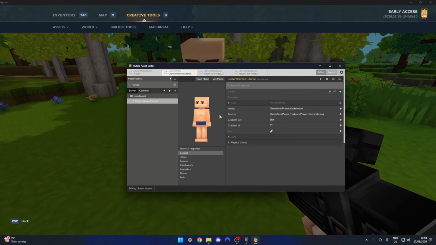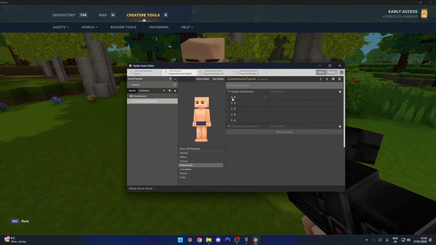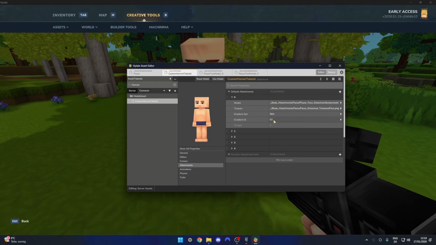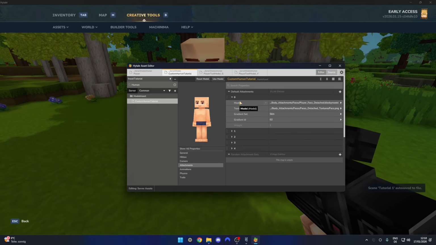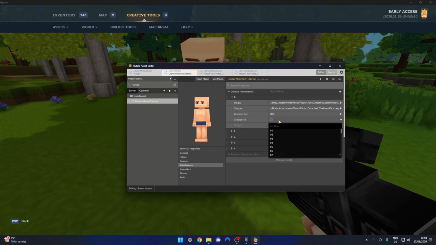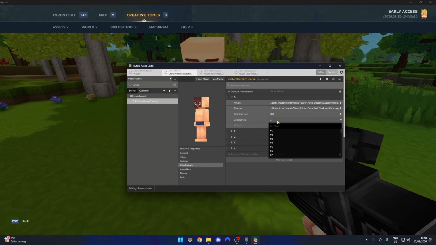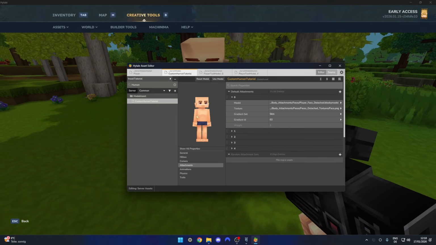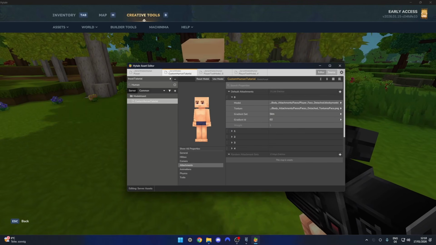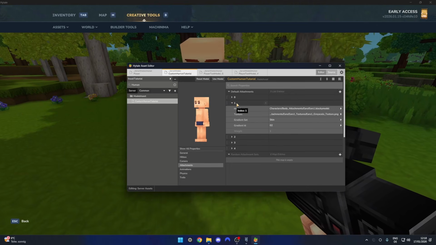So, to actually customize this, we need to use the Attachments tab down here. Now, you see 5 attachments on here already. If you open these up, you can see this, for example, is the player face, and you have a few settings here. So, you have a model, texture, gradient set, and gradient ID. Gradient ID is how you actually change colors. So, if I change this, we're gonna have a differently colored face. Now, I'm going to leave this as the default. You need to change the color for the skin and the whole body separately if you want to actually change the skin color.